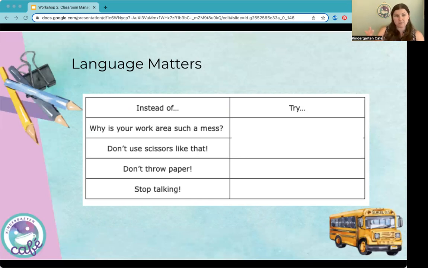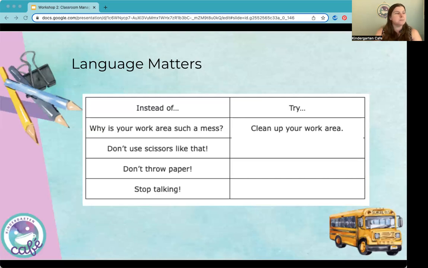So a kid is getting off task. What do you need to help you concentrate? Oh, okay, give that a try. You leave, they're still not doing it. You come back, then you do the redirecting language. So instead of, why is your work area such a mess? Just simply say, clean up your work area. There's no judgment. There's no frustration. It's just clean up your work area. If you need to get more specific, you could say, clean up your worksheets off of your desk.